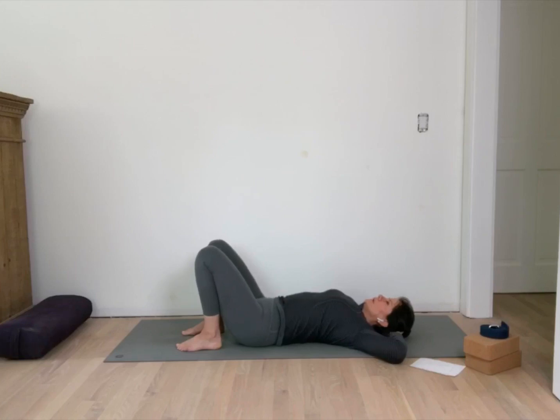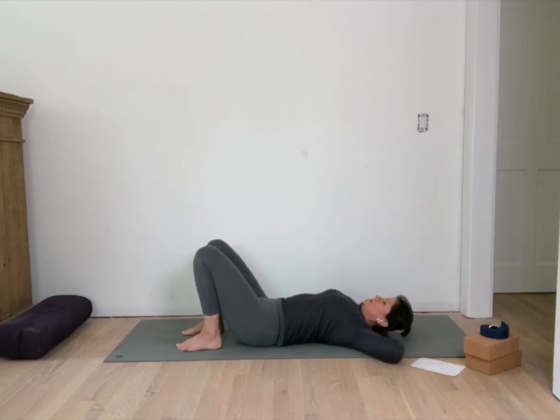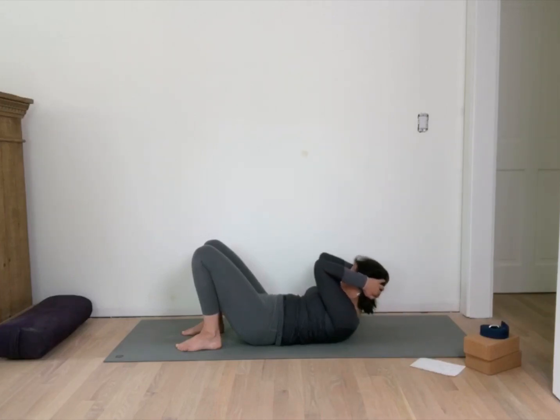Now, this time go ahead and arch your back. Once again, just like before, and reach the chin higher up towards the skies. As you exhale, you're going to start rolling or turning the chin down towards the chest. And then go ahead and lift your head, bring your elbows towards one another.